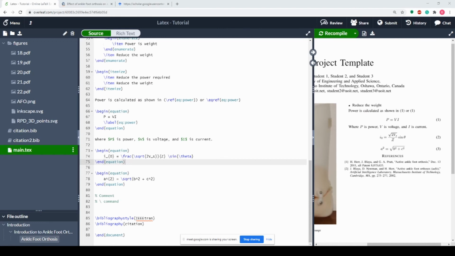That will go on Canvas at some point, and I believe Dr. Rosa has put a link in the chat where you can also see all those commands. So are there any questions in regards to the math equations?